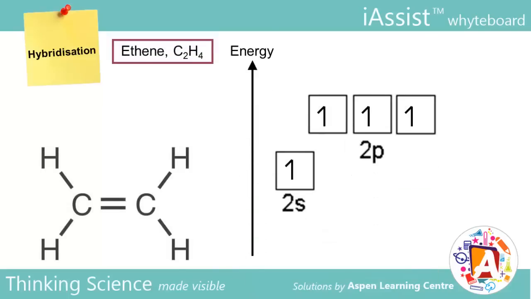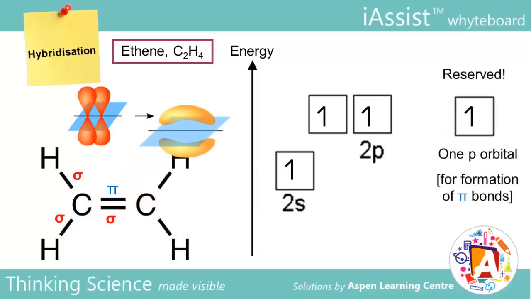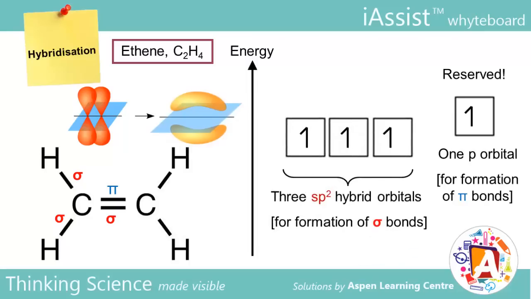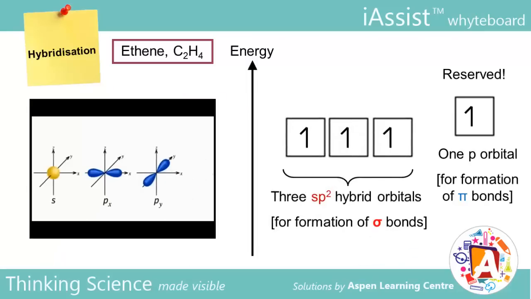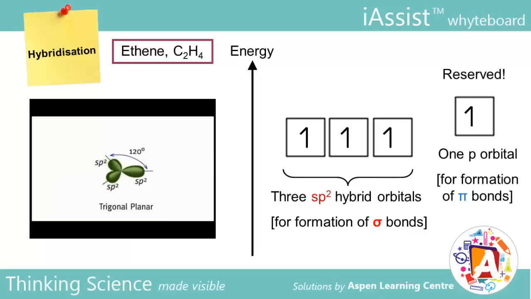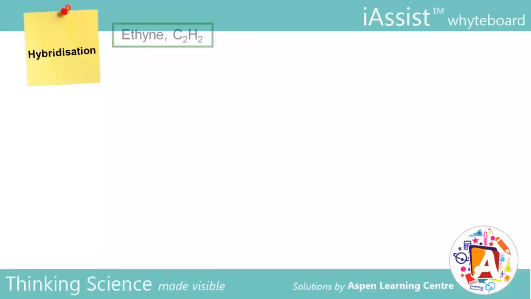Now, what about the ethene molecule? In ethene, the four bonds that C form are no longer all identical. Three sigma bonds are of equal angles apart and one pi bond is formed between the two C atoms. It should be noted that pi bonds can only be formed from p orbitals, so 1, 2p orbital of each C is reserved for forming the pi bond, while the three remaining orbitals of each C undergo hybridization, yielding back three identical hybrid orbitals leading to the three sigma bonds formed and the observed trigonal planar shape. We now label the central C atoms of ethene as sp2 hybridized and the hybrid orbitals sp2 orbitals.